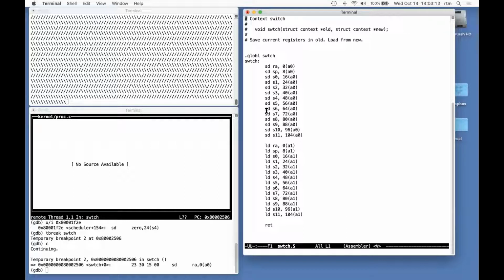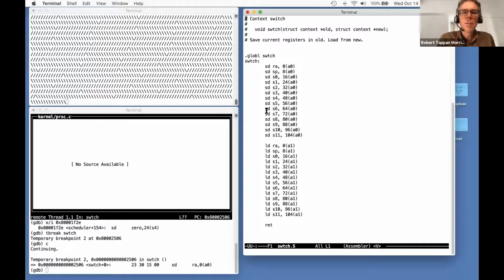Is it because the program counter is updated with the function calls anyway? Yeah, it's the program counter. There's no actual information value in the program counter. We know that where we're executing right now is in switch, right? So there'd be no point in saving the program counter because it has an extremely predictable value, namely the address of this instruction in switch.